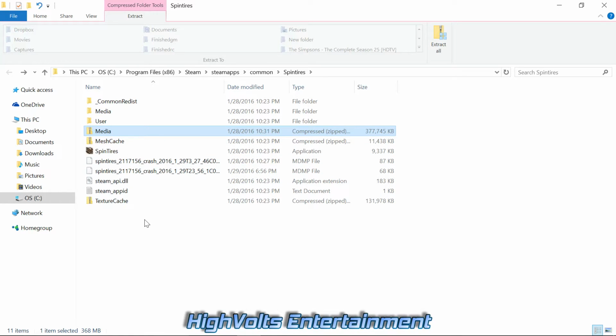Because I'm here to tell you, if you have to delete the whole game and re-download it, it messes with all of the modded trucks that you have in there from the Steam workshop or workbench, whatever it's called. And you have to re-download all those trucks, and it's kind of a pain in the butt. So go ahead and make a copy of this folder right away and keep that in case you mess it up or whatever.